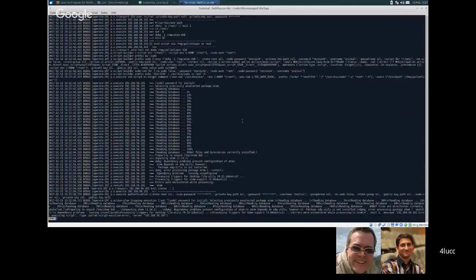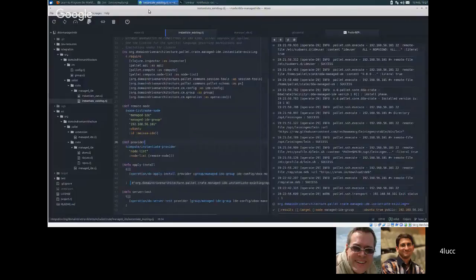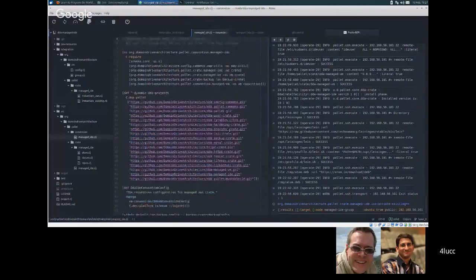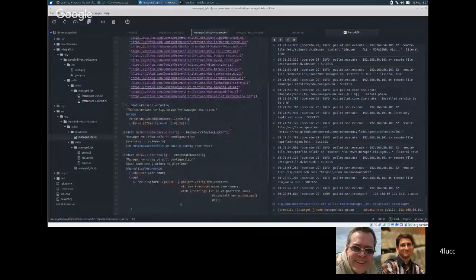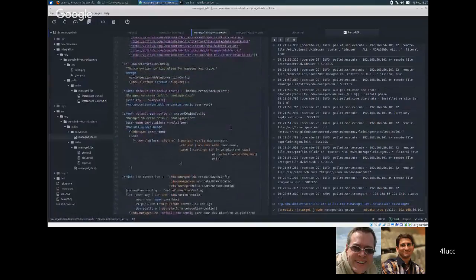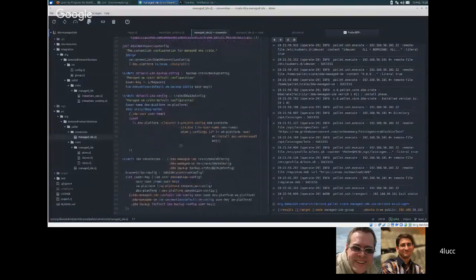And so I've added a workaround switch. So you can go to convention, for example. If the platform is AWS, I will install the AWS workaround.